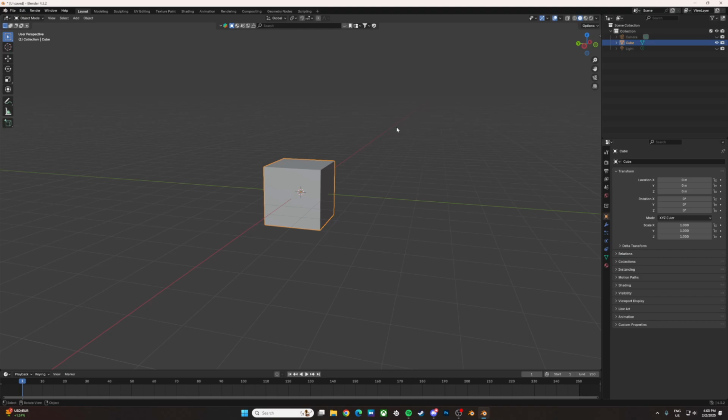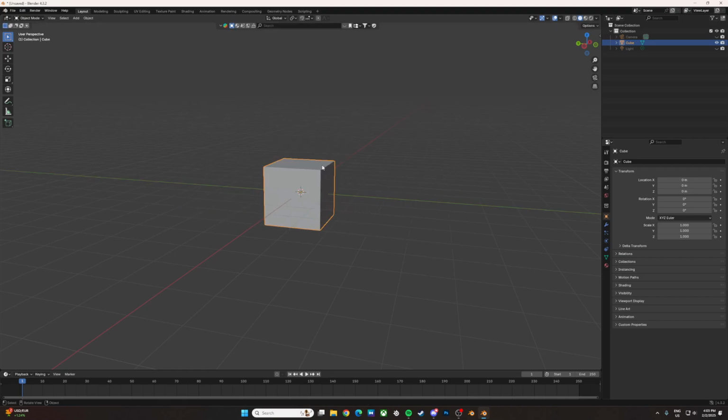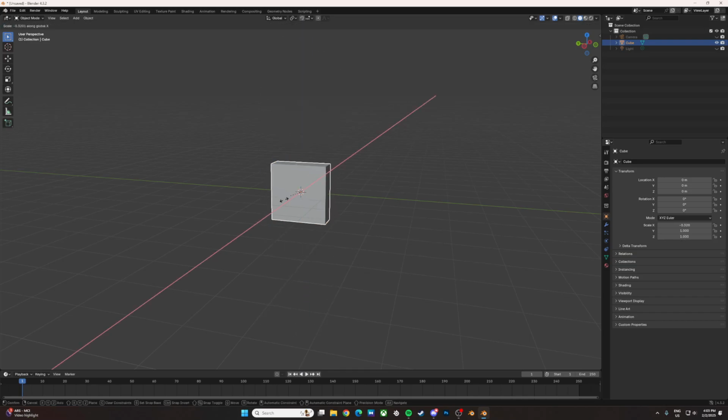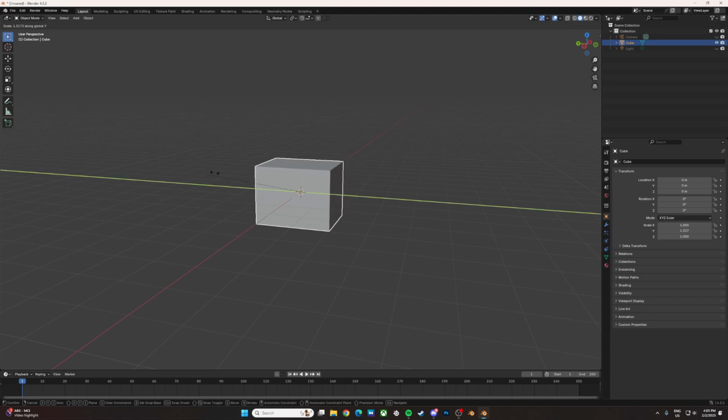And if you're ever confused on which axis you want to go on, in the top right here, it shows you the direction of the axis. The negative axis, the positive axis, axes, however you say it. So I'm going to hit G and then Y for the Y axis. So demonstrating the stretch, or scale rather, I'm going to select my box, hit S, and then Z. As you can see, it scales in the Z axis. S, then X, scales there. And then S and Y, it scales there as well.